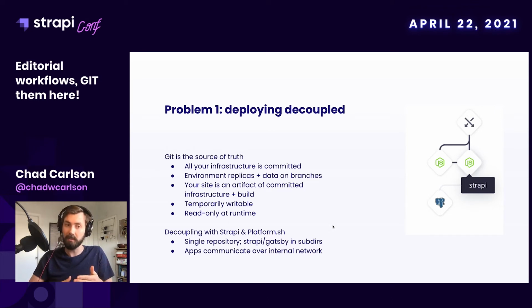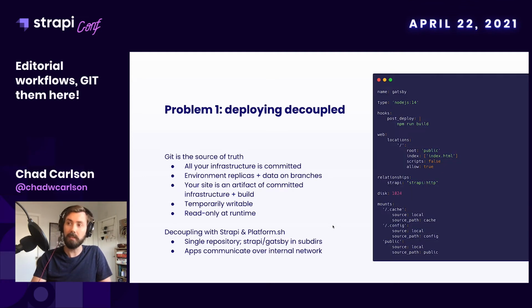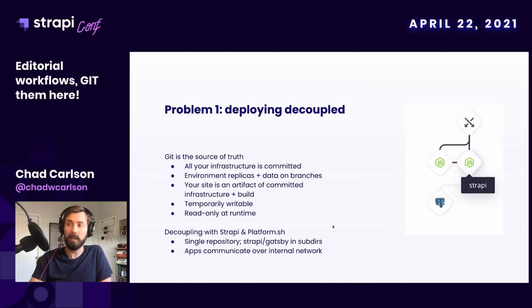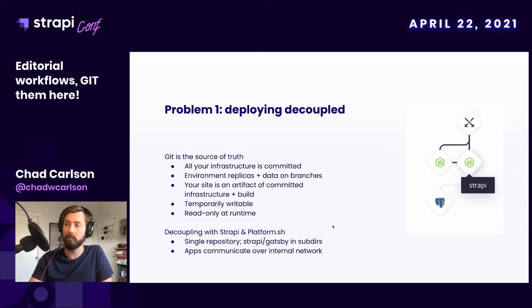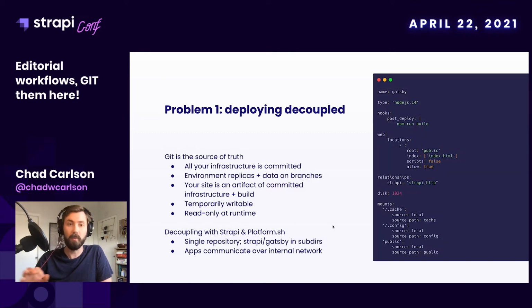So we can have Strapi in a subdirectory and say Gatsby for the front end in another subdirectory. And then when they deploy, we have our container cluster that has within itself an internal network that those two can communicate with each other on. So in this case, Strapi is going to serve this API that we're going to define, and then Gatsby can communicate over, I believe I have it here, a relationship. In the same way that we had a relationship for Strapi to our Postgres database where we're storing all of our actual content, we have another one directed towards the Strapi app container that is going to be accessible for Gatsby.